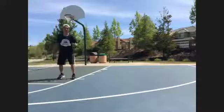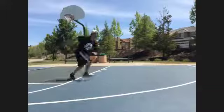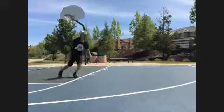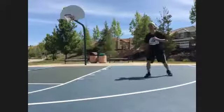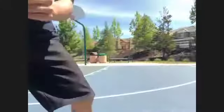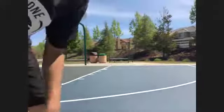I'll show it to you again. Going left, start with my right foot. Boom. Rotate my hips. Boom. Rotate my hips. Boom. Rotate my hips. Okay? Crossover step for 60 seconds. All right? I'll be watching everyone's form. Ready, set, go.